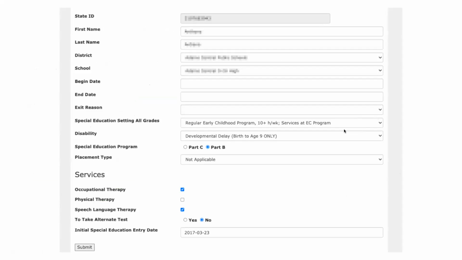SRS will populate the last known data elements for whatever given field when you do this. But then the things that it doesn't know will be empty, and you'll have to fill that in and update whatever data element as needed. And this is what the data override looks like as well. So creating an EdFi record manually and overriding data, you'll see a screen that looks like this, and you'll be able to change anything as needed.